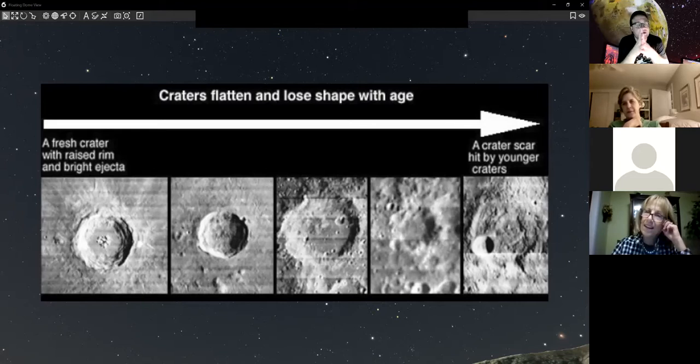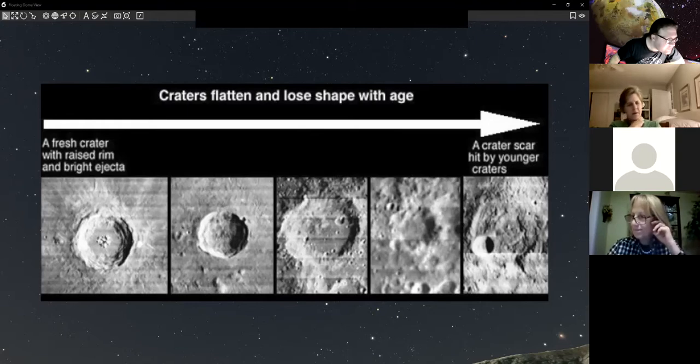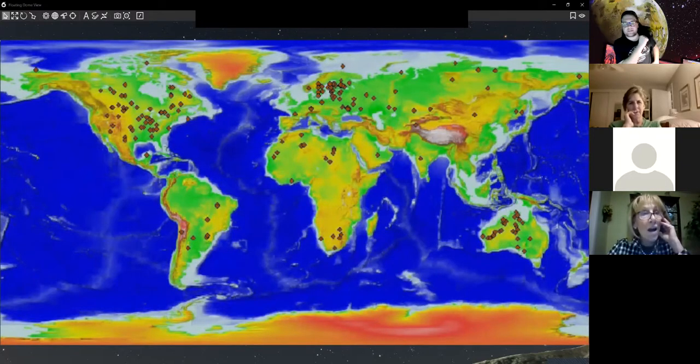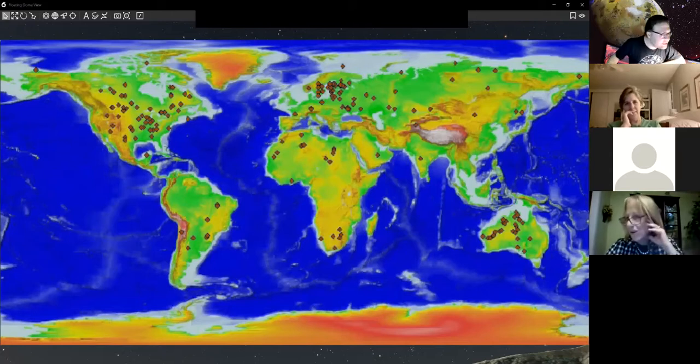Mostly when you get craters on Earth, it's because of large meteors. I'm just trying to see if I can find it. Here we go. This is not quite the image I was looking for, but this will give you an idea. These are spots where meteors have struck Earth recently, areas where we have identified meteors on the surface of the planet.